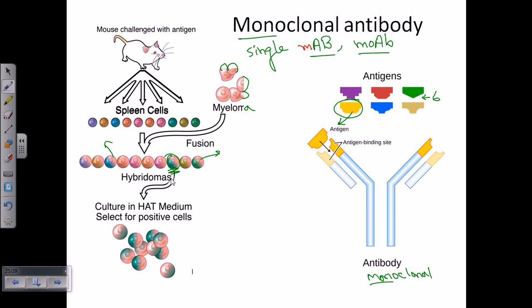Now what we do here is we take this cell, we take this hybridoma and we culture this hybridoma in the HAT medium. This is a specific type of selective media which only selects for the positive cells that only produce this antibody - the hybridomas. Hybridoma means hybrid type of cells because the cells are produced from fusion of spleen cell and myeloma cells.